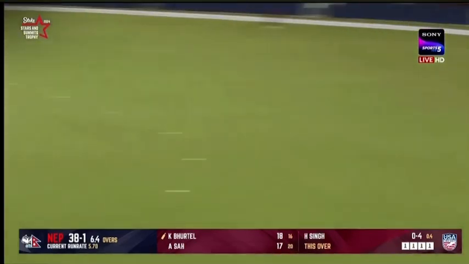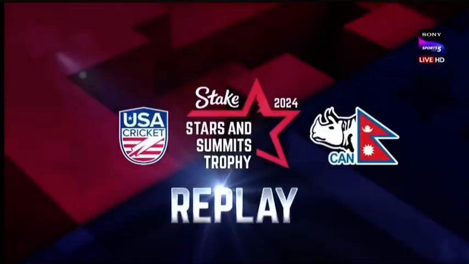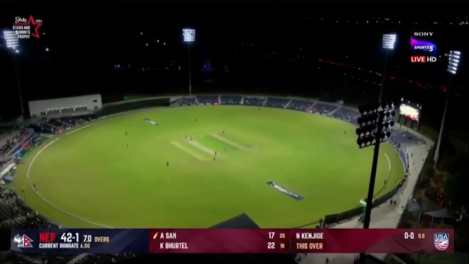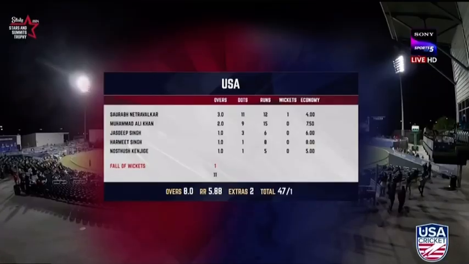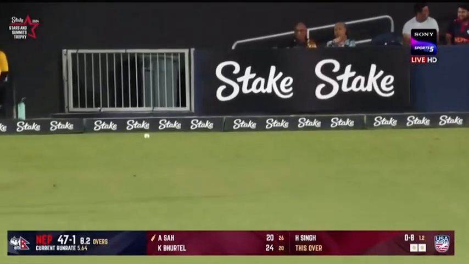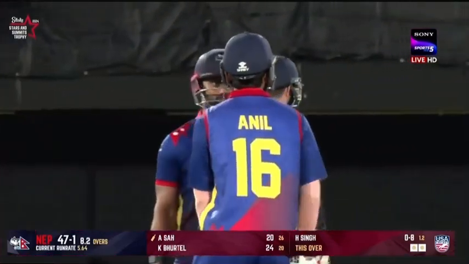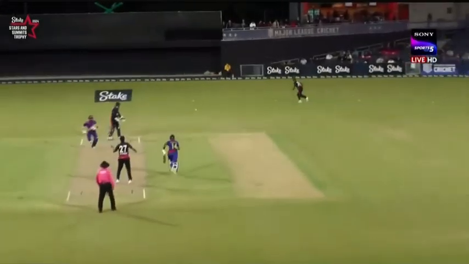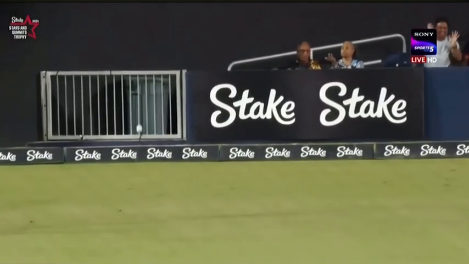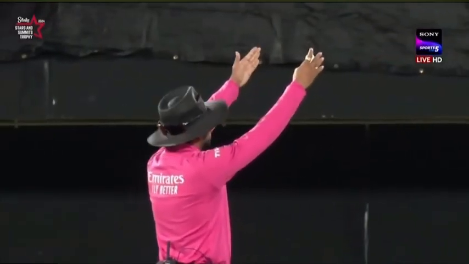And he's rated as this one swept. I don't think he'll mind this too much. Saurabh Netravalkar gets, well, what was really a... Anil Shah has kind of been worked over here by Harmeet, his legs, and it runs away for 4. Yeah, very fortunate there. Will feel hard done by that, but yet again, use of the feet down the track and right into the packed grandstand up here.